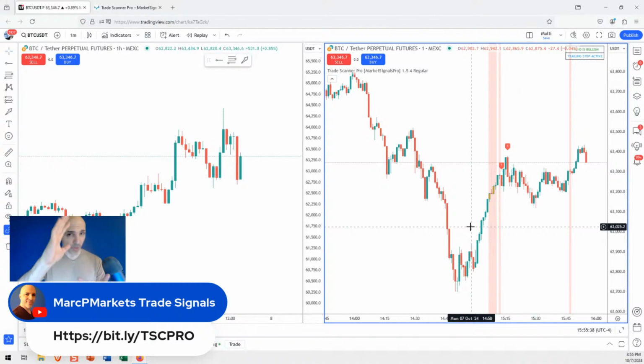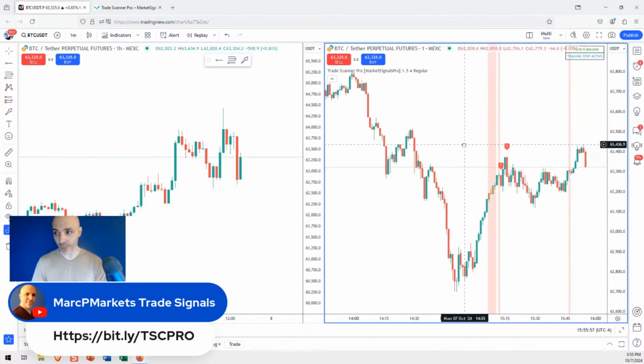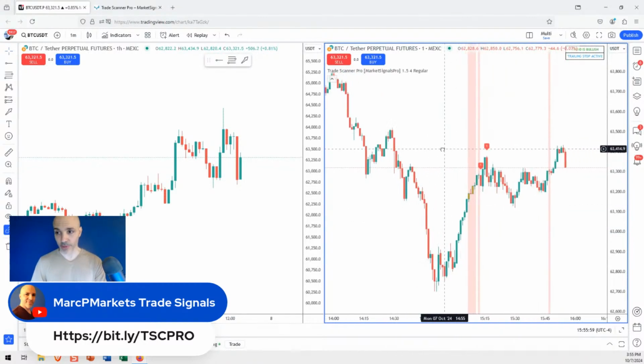So if you're going to swing trade, or if you say, okay, I'm going to work on a 15-minute, you must do this from the beginning. Before you even look at the chart, you must know that piece of information. You don't look at the chart first and then decide, oh, I'm going to do this on a 1 minute. You don't do that. You first come to the market with your idea in mind. So I know I'm working on a 1 minute. So that's going to be my action time frame. So I'm going to put that over here.